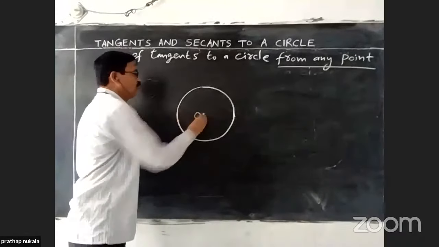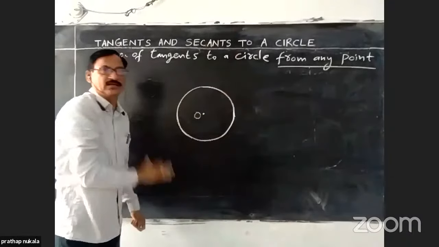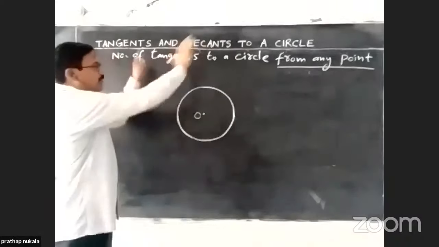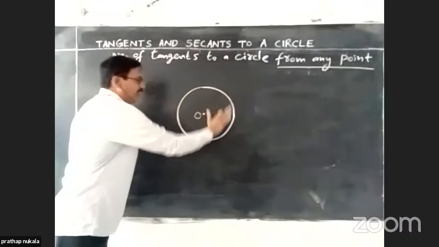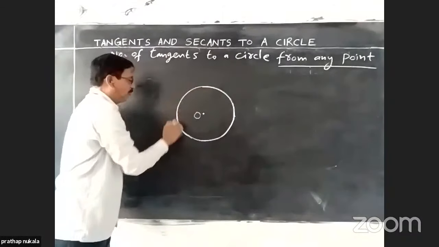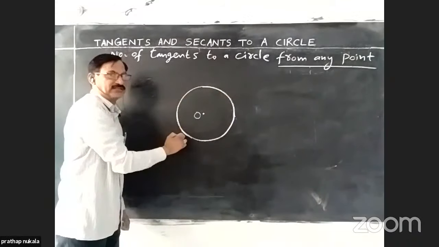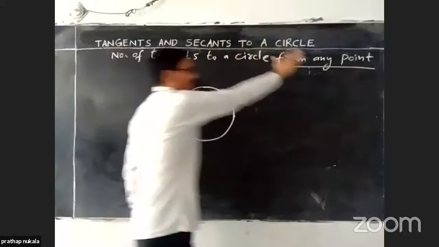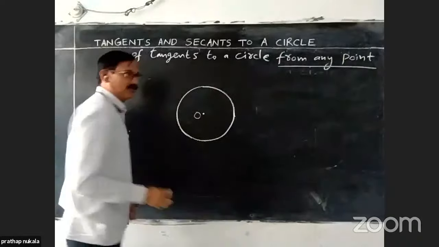Just observe this circle. The circle will exist in a plane. Now, the circle divides the plane into three parts. This is the interior of the circle. This is the boundary part of the circle, the circumference. Then the outside portion is the exterior part of the circle. In the same way, points exist.